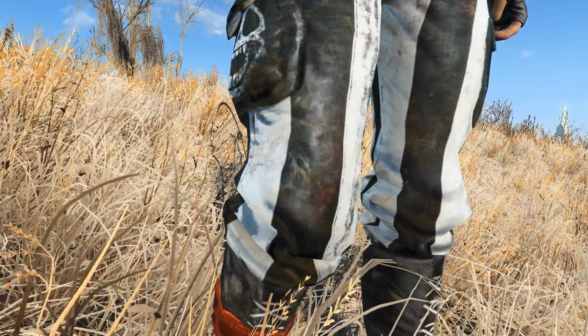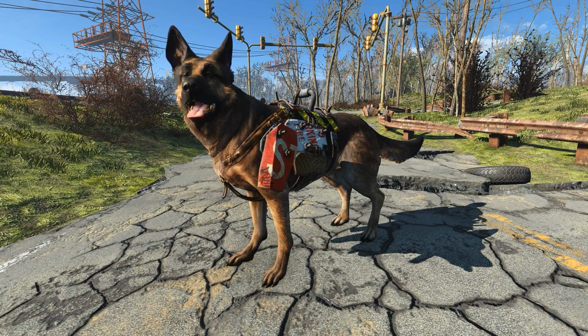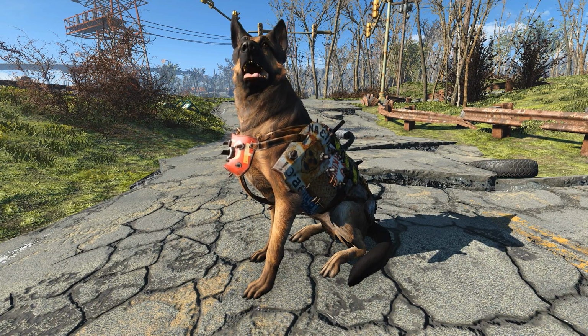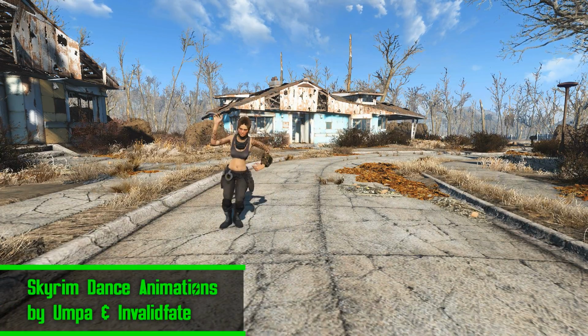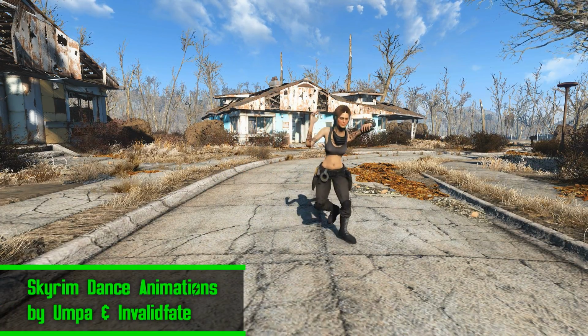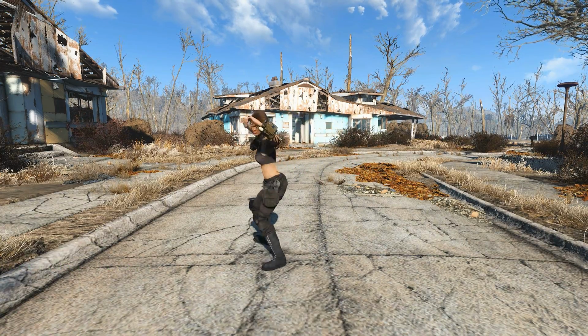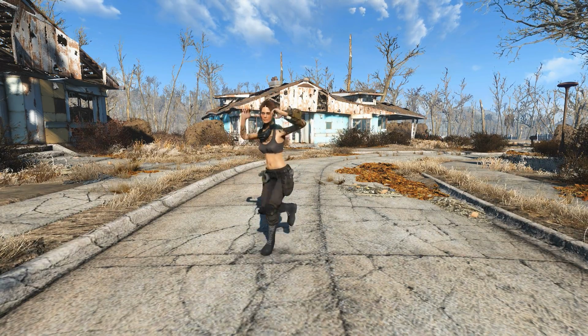So you remember that dance party at the beginning of all this chaos? Well, totally surprisingly enough, that's a mod. Skyrim dance animations by Umpa, the author of the Skyrim mod this originated from, and a big thanks to Invalidfate for porting these animations to Fallout 4. If you want to have your very own dance party, you can now do just that.